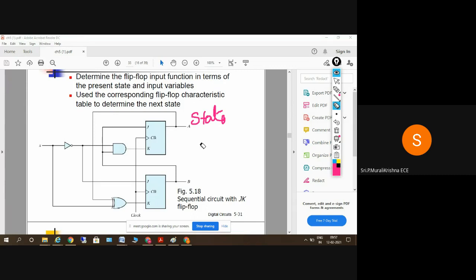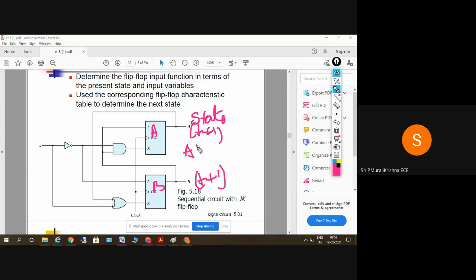Okay. First of all, find the state equations from the diagram here. So you can check the state equations. This is the A flip-flop and this is the B flip-flop here. So I'll name it as A, I'll name it as B. What I have to find out here is A of t plus 1 and B of t plus 1. Okay, unlike D flip-flop, here we have to find the inputs also.